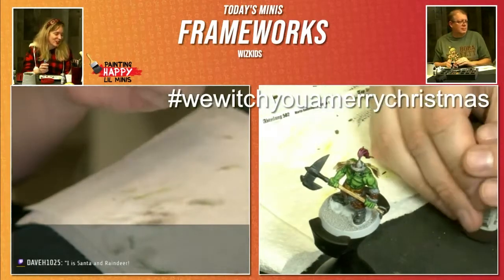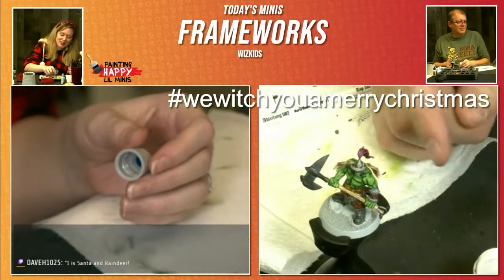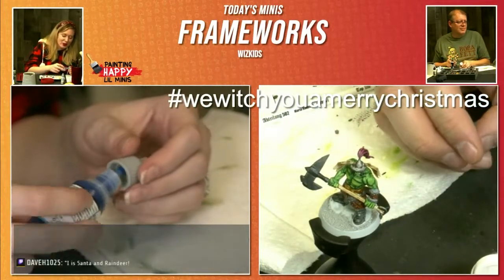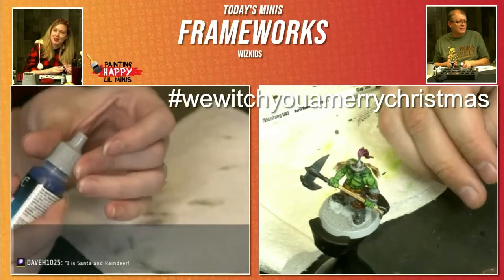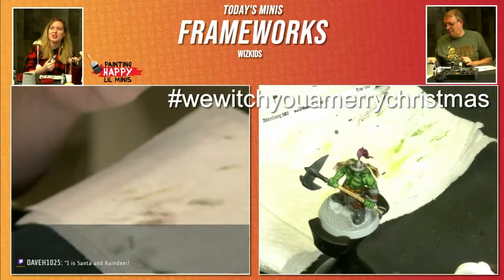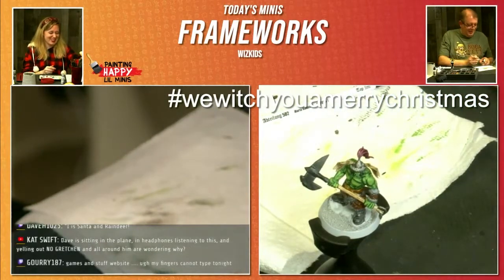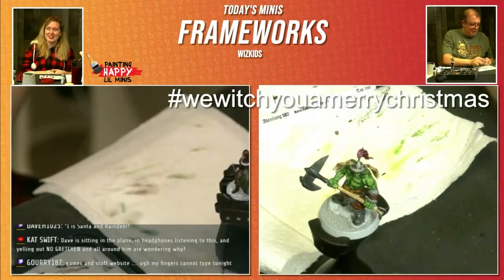What if he is Santa's reindeer? Could you imagine? Wouldn't that be a fun holiday quest? Instead of it being like the North Pole's under siege, or the elves are missing, it's that the reindeer are gone. How do you help Santa deliver presents?